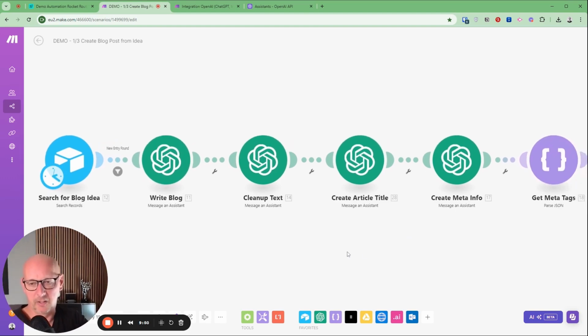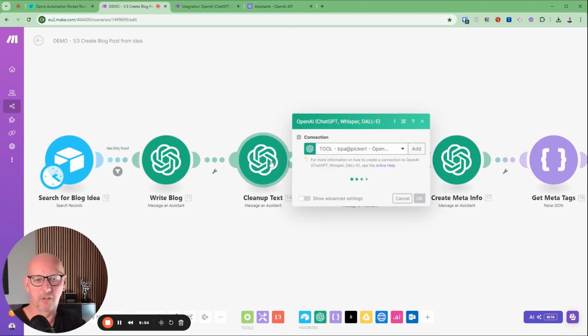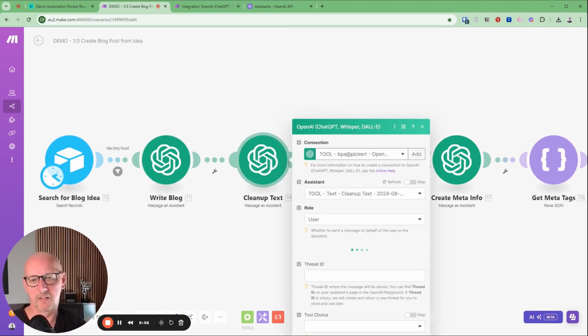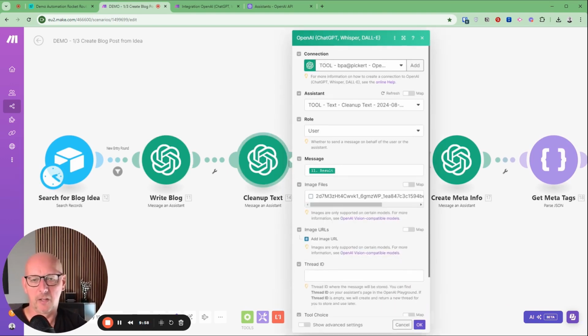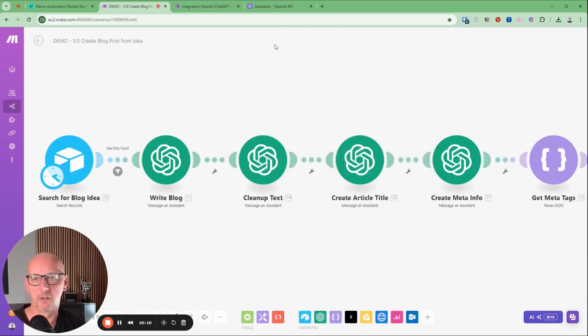What I also did is, so it's specific, but for example, this function here, clean up text, is an assistant that does nothing other than take this text and clean it up according to certain criteria, like removing footnotes and things like that. But I actually didn't customize that particular one myself at all.